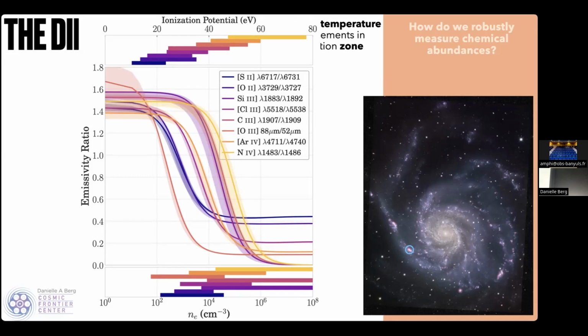Okay, so this can be kind of challenging sometimes, because if I'm measuring my sulfur 2 line, which is only sensitive from a few hundred to maybe 10,000-ish, and I'm trying to compare it to a nitrogen 4 diagnostic in yellow that starts at that 10,000 range and goes to very high, we can't directly compare them, right? That's really challenging to do because they're not sensitive to the same density regime. We can still do upper limits or something like that, but it's not quite the same thing.